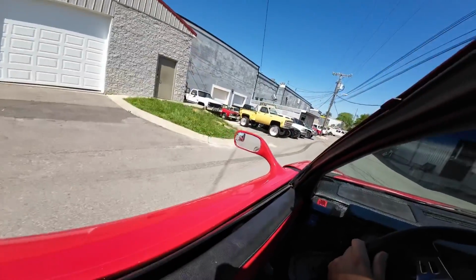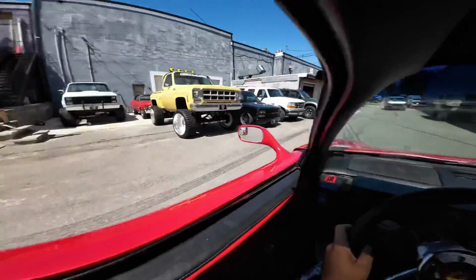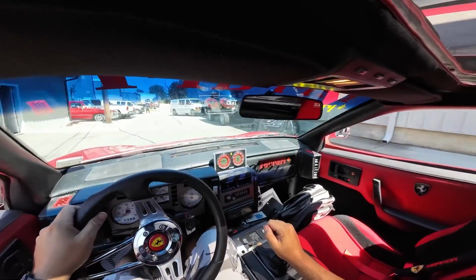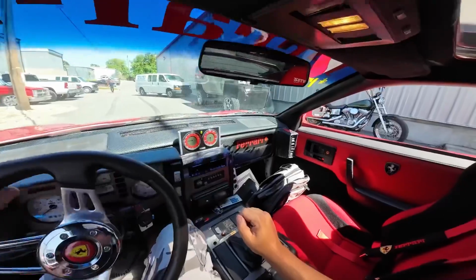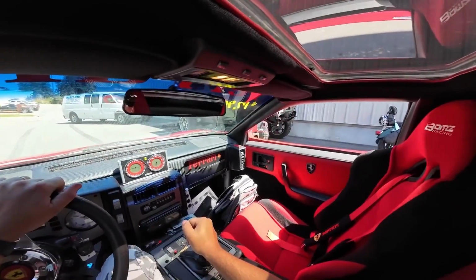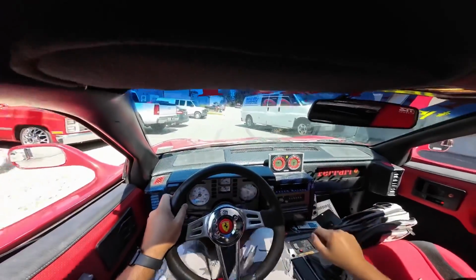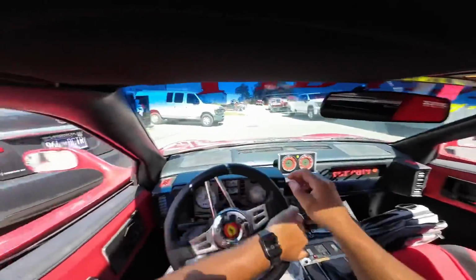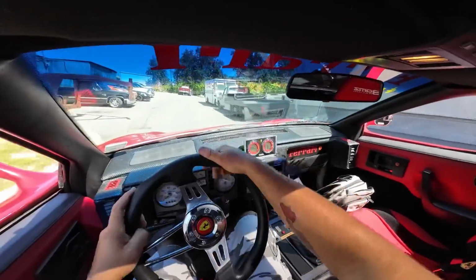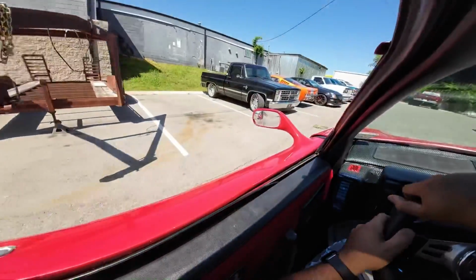You see all the custom, oops, sorry. This car's a little low. See all the custom rides he's got cruising through there. Hey, hey. Look at this Hummer. It's all stripped down. There's no door handles. I don't know what's going on with it. That thing looks wild. What's this guy doing? Sorry, man. He's waiting on me. He's saying the same thing. He's got a little Debbie truck full of subs. Custom flatbed sitting there. There's a lot of stuff you can check out.